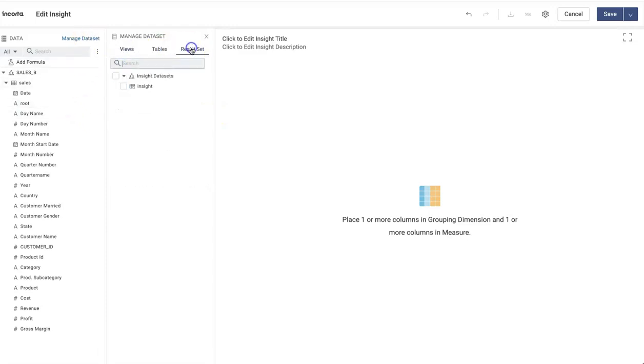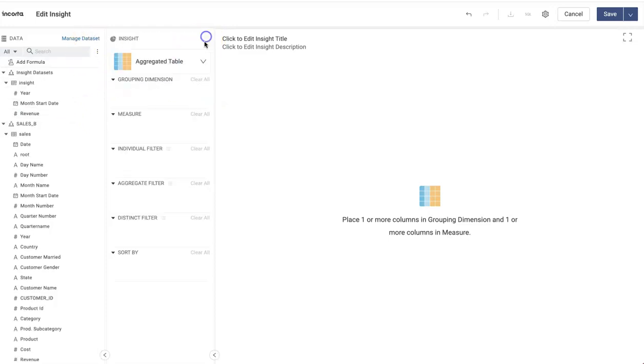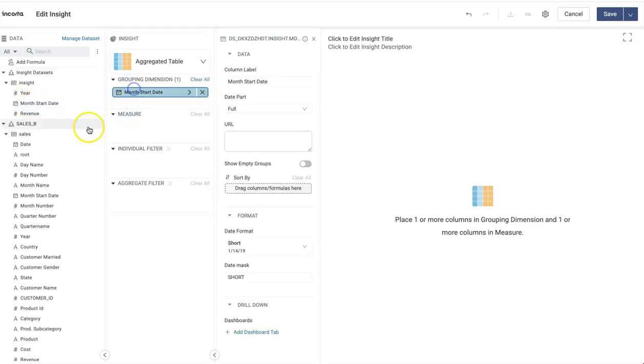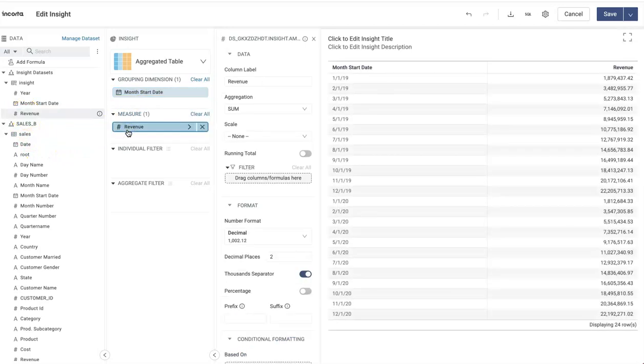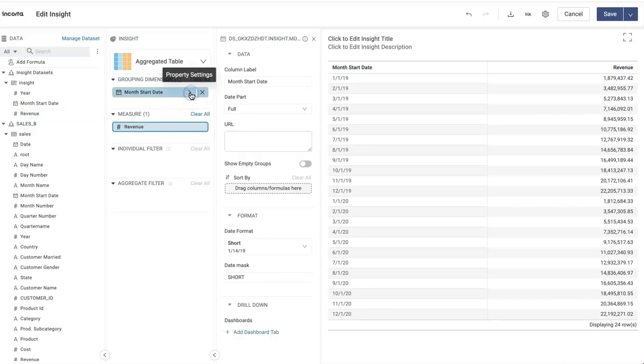Now in the manage data set, let's go ahead and select this result set. And now you will see why I selected month start date. There's a little trick here to compare that value, right? So first, let me just show you this revenue by year and month.